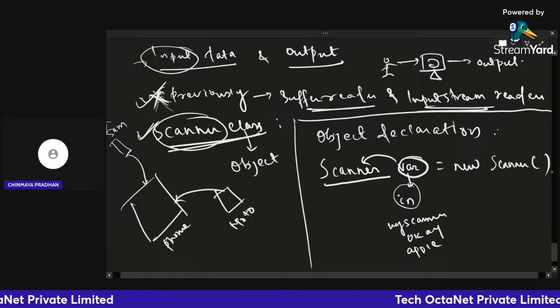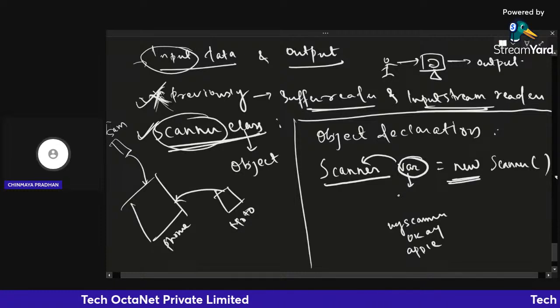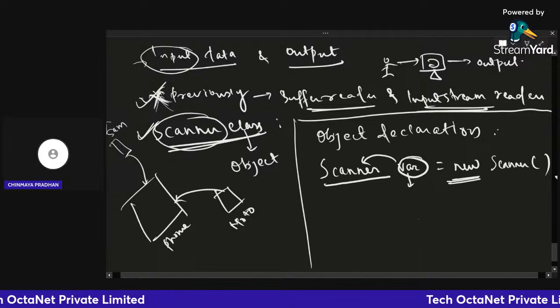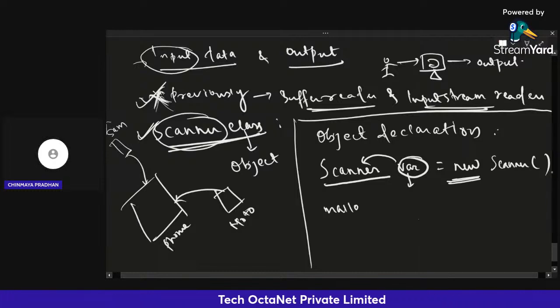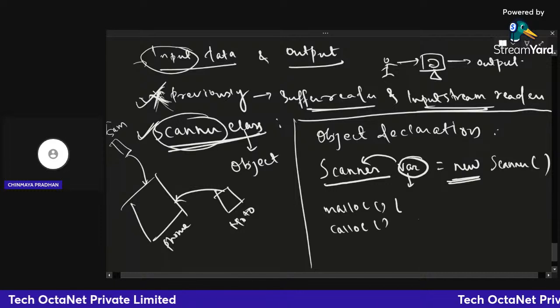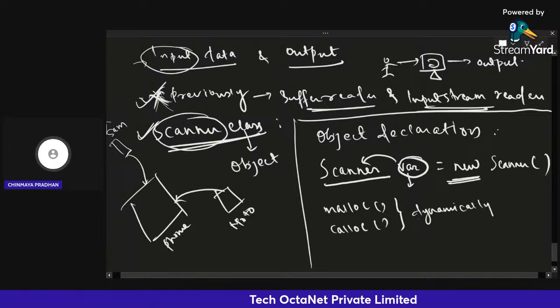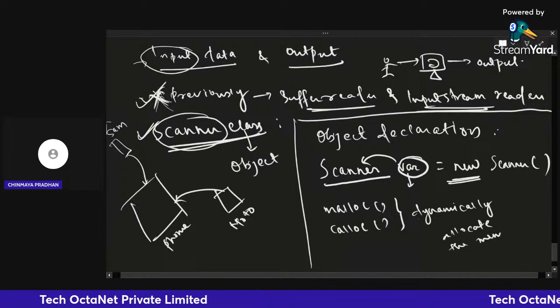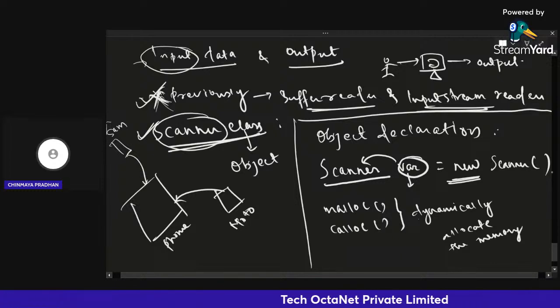Then I use the new keyword. What does it do? If you are from a C or C++ background, you know that we use something like malloc or calloc. They dynamically allocate the memory.